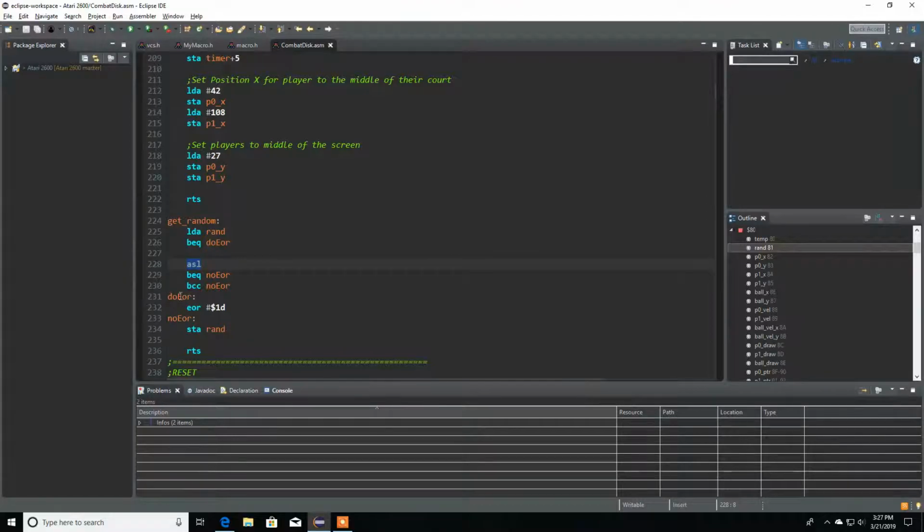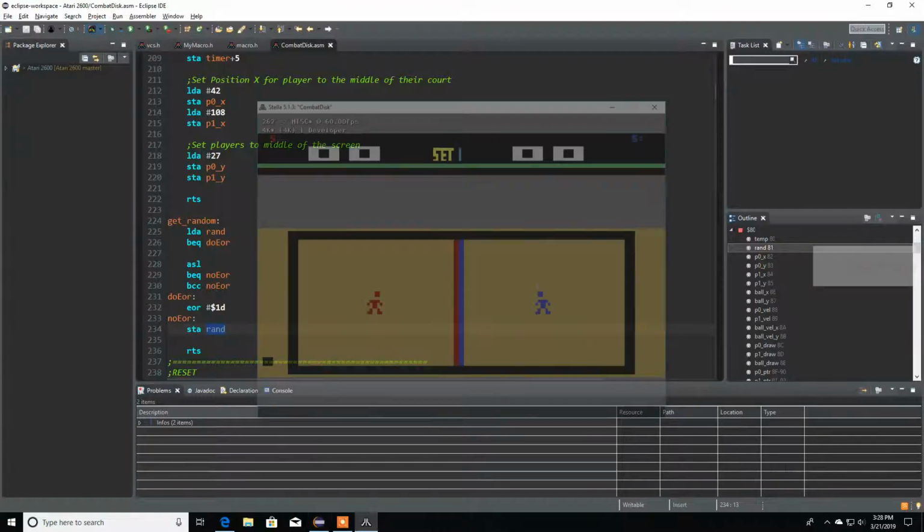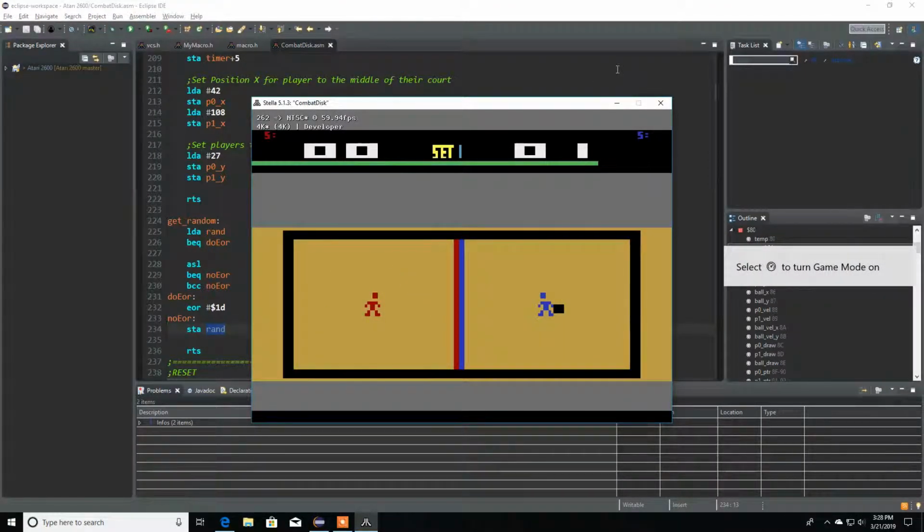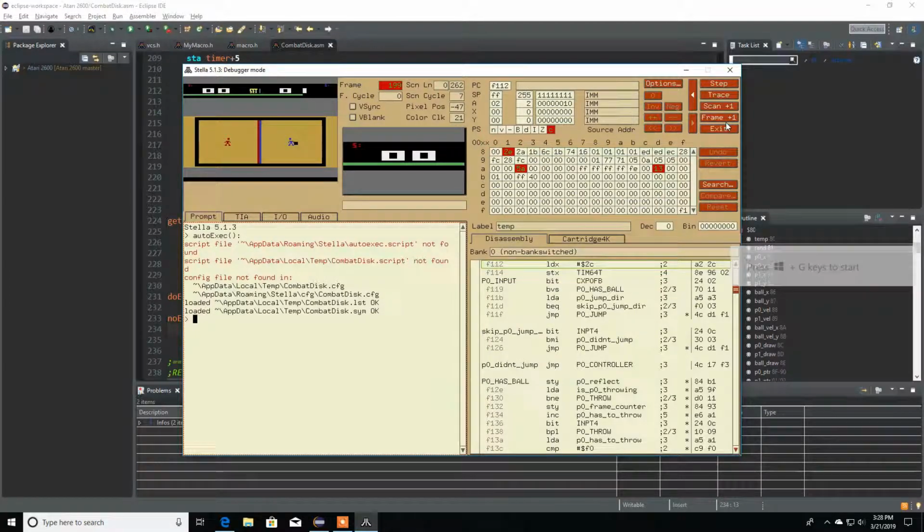So let me run this. Excuse me. And let me click over here. Let's see the values over here. So here it is. You can almost see the value increasing. We're doing an arithmetic left shift, but we are getting some more random numbers over here. As you see, it is a little bit more on the higher end, but it does generate a bunch of random numbers that we want.